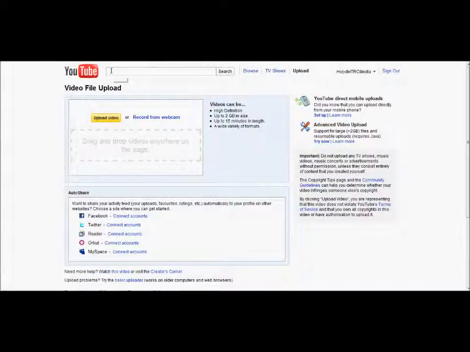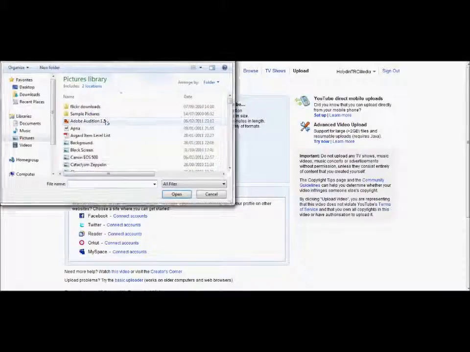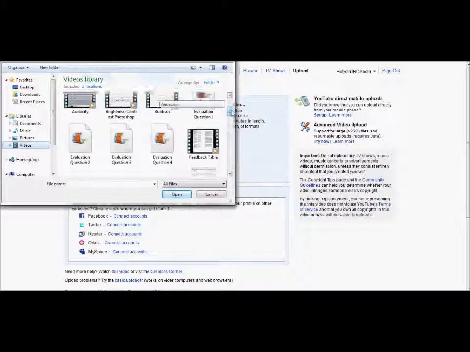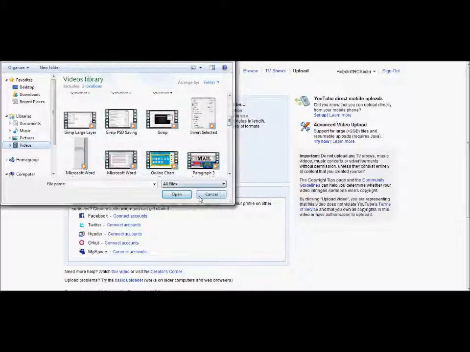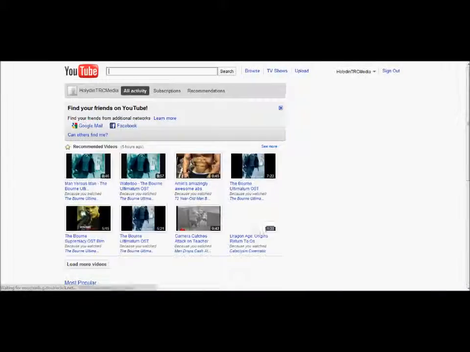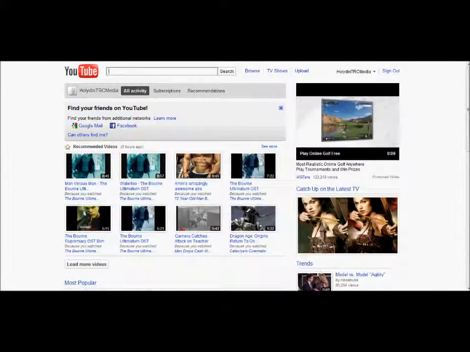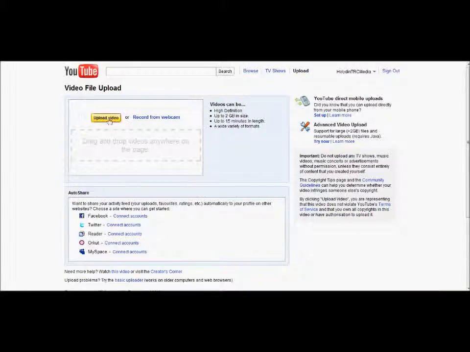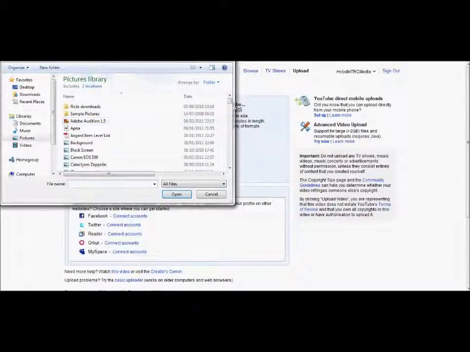We also used YouTube to upload our evaluation videos to the internet and to our blog. YouTube is really useful for this because it's easy to use, it's cheap, and it can be used from anywhere as it's a Web 2.0 software. This meant we could use it at college and at home. It can also store file sizes up to 2 GB in length, so there isn't really a limit for how much we can do.